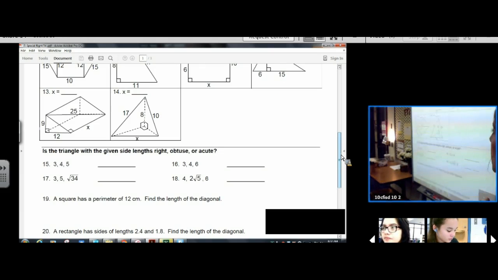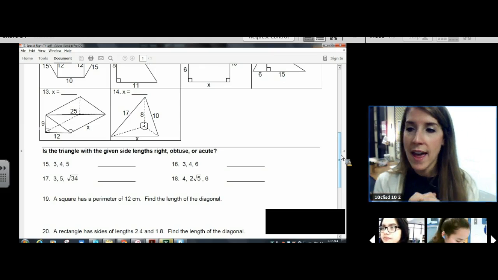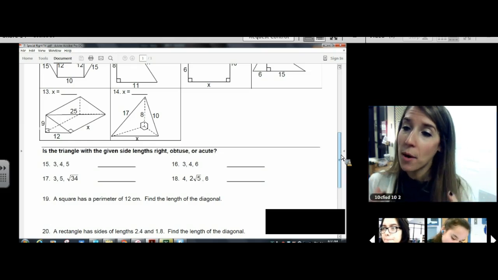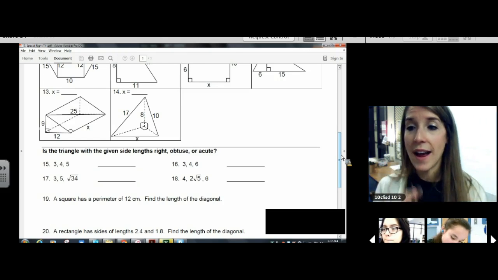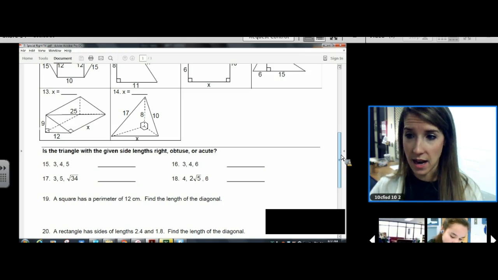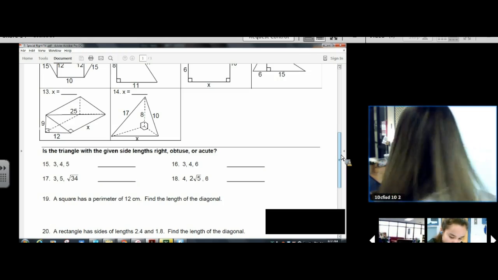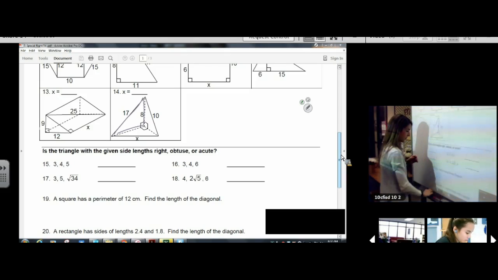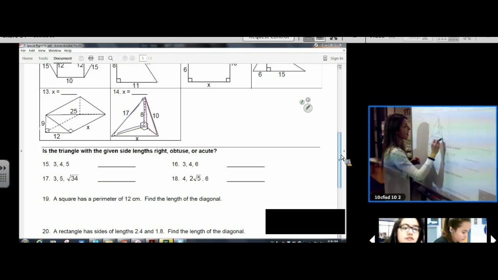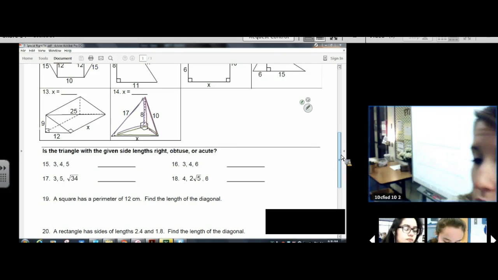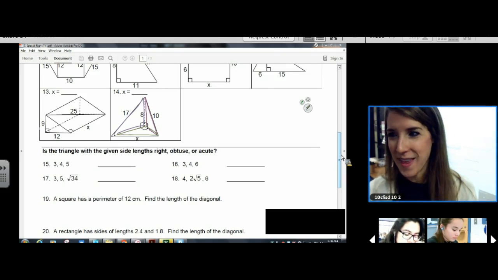Number 14. 13 and 14 are very similar. They are Pythagorean theorem, which turns into Pythagorean theorem, which turns into Pythagorean theorem. Both of those have right triangles where you find a missing side of one, and that's the side of the next right triangle, and then you do Pythagorean theorem on the next right triangle. Okay? So I'm going to do 14, but 13 is really the same way. On 14, we have 1, 2, 3 right triangles. They're all right triangles, so they're all eligible for the Pythagorean theorem. It's actually beautiful because they're all Pythagorean triples.